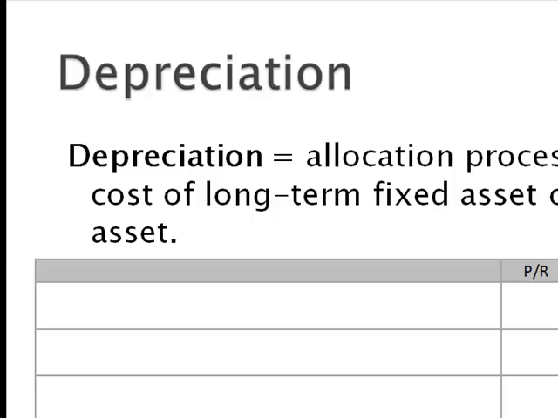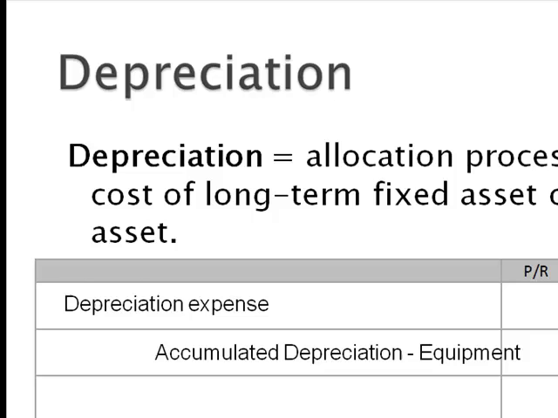Okay, and this chapter will teach you how to compute depreciation, but I don't want you to focus on that. Okay, don't learn the computation, the formula for depreciation. Just learn that depreciation is an allocation process, and the journal entry looks like this. We debit depreciation expense and we credit accumulated depreciation. And my acronym here for you is DED. D for depreciation, E for expense, A for accumulated, and D for depreciation. So DED, depreciation expense, accumulated depreciation.